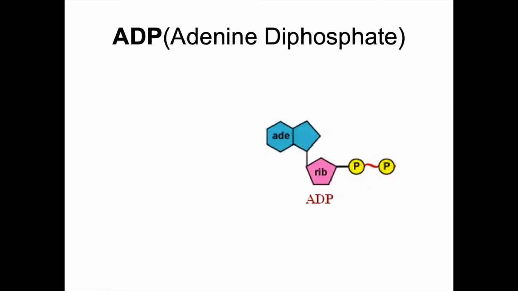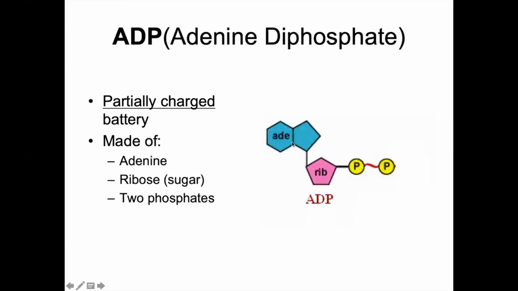ADP, what is that? What is ADP? That is your partially charged battery, made up of, again, this should say adenosine. That is a typo on my part, and I do apologize. Adenosine diphosphate, 2 phosphates. They're made of adenine, ribose, 2 phosphates. And this is a dead battery. We cannot use this because if we ripped this phosphate off, then what we would have is a nucleotide for your RNA, and that's a different chapter, and with a different use, and we don't want to do that. We want to make sure we keep these so we can recharge them.